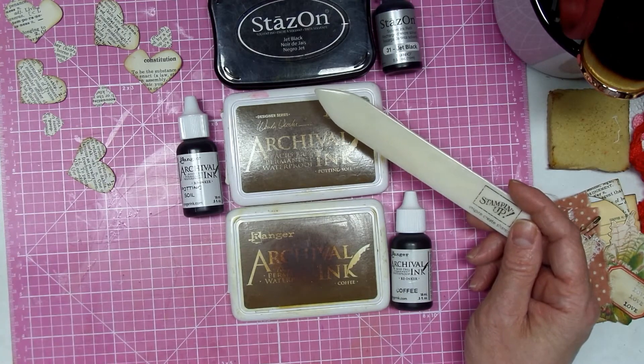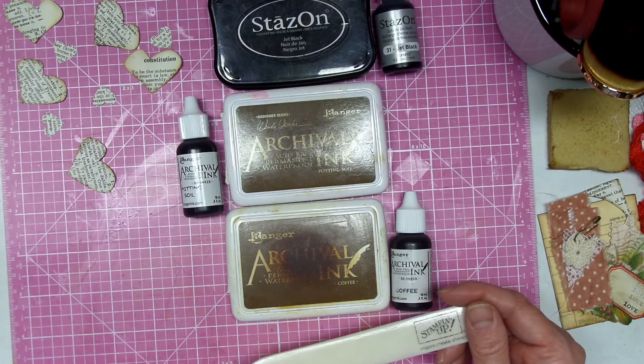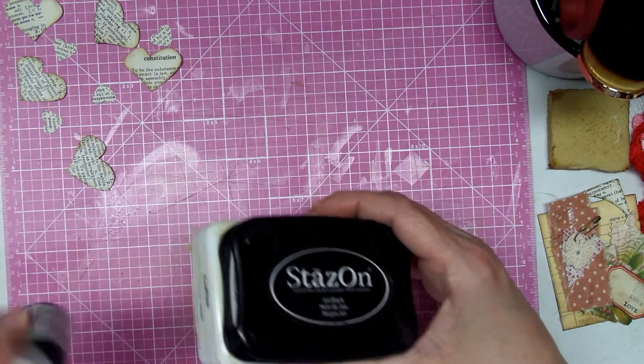I encourage you to make a list for yourself so you know things that need to get done. Sometimes after I'm done crafting I don't have time to do these things right away because I have to make supper or pick somebody up. It's not always possible to do it the same moment you see it needs doing. Writing it down on a list has really helped me get these little things done — that way when you're crafting, you can just craft without having to do any cleaning. I encourage you to make that list. Nine times out of ten I can't do it the same day, but having that list has been exciting because I've been crafting the past couple of days.